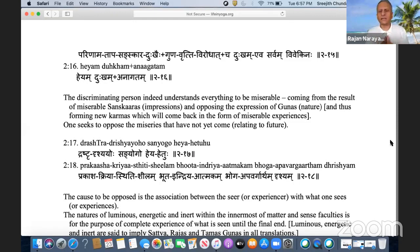So vivekina, the discriminating person, understands any reaction from the gunas is something that will only bring misery in the future. So how does he understand that? That is explained in Sutra number 16. They have to be read together.